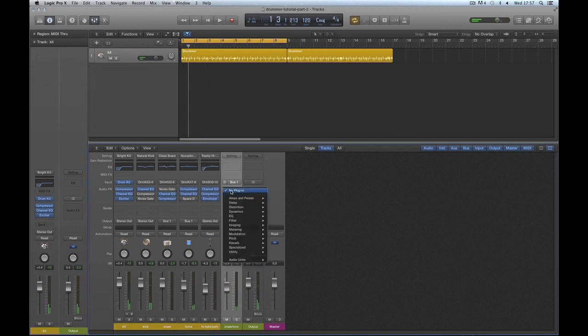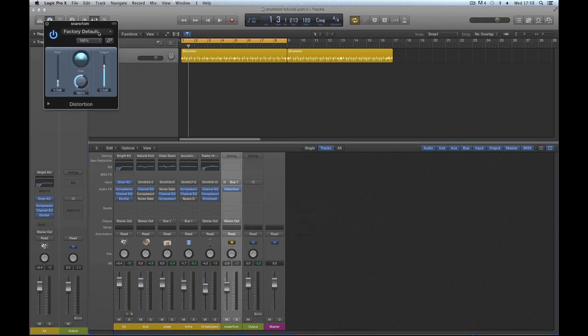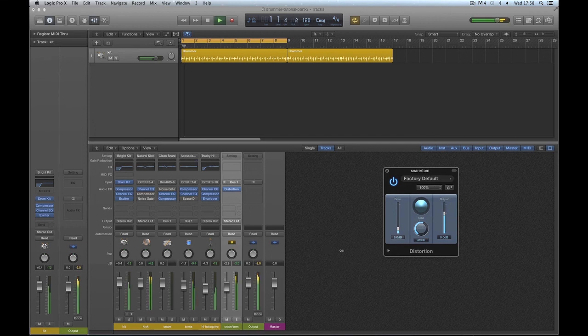And then across this we can put a distortion or something, right? So here we're adding distortion to the snare and the tom, but they're passing through the distortion and then out onto the final mix, onto the final output.